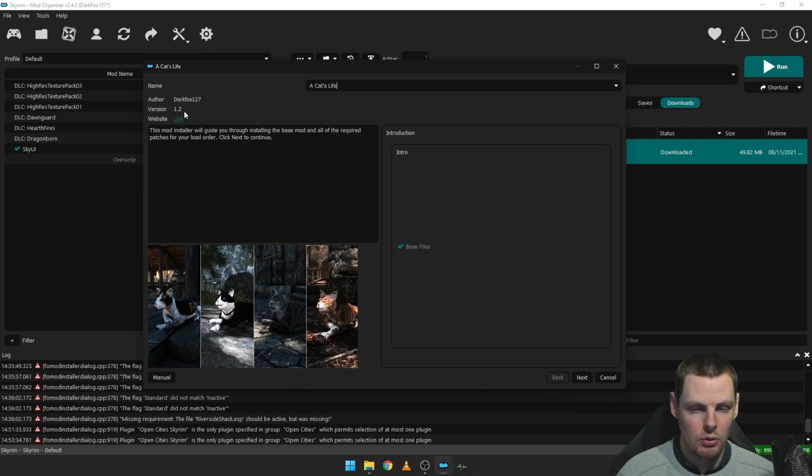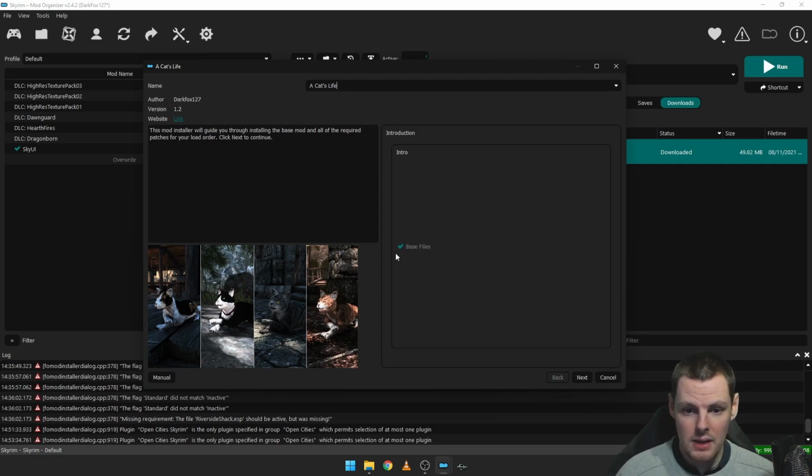Be aware that you might want to make sure that goes to the right mod page, and have two different variants of your FOMOD if you've got a legacy version and a Special Edition. But here I've got the description. I've even got some instructions, which is sometimes a good idea to include in there.